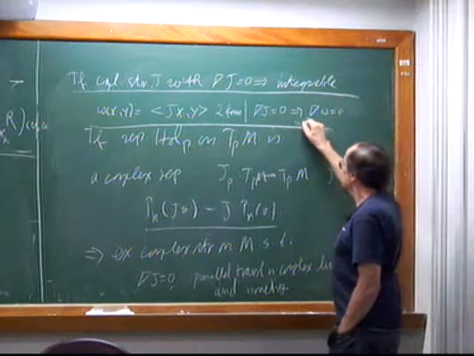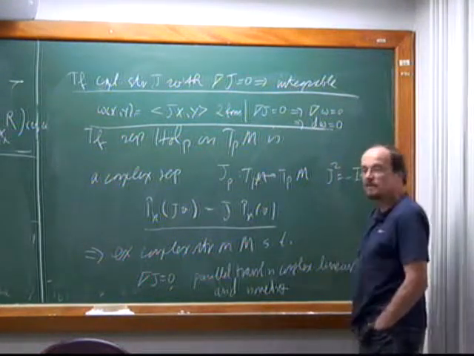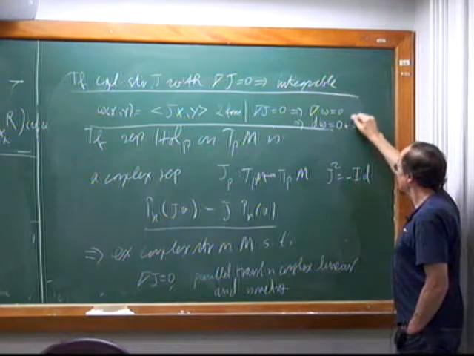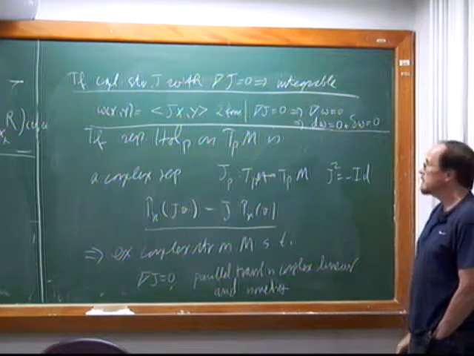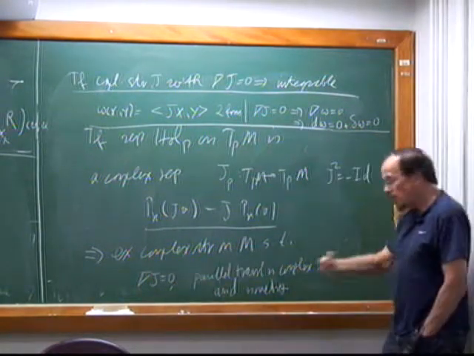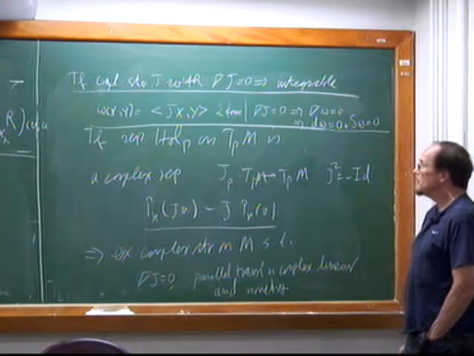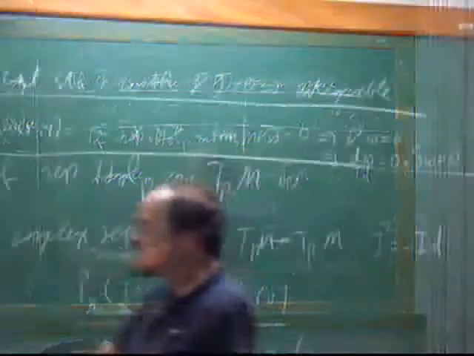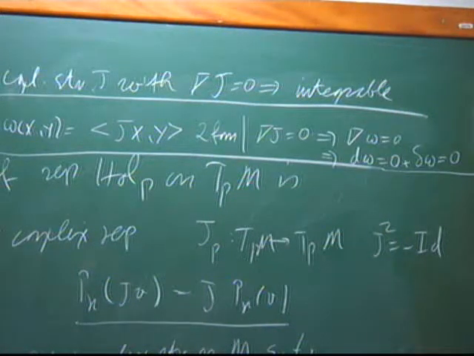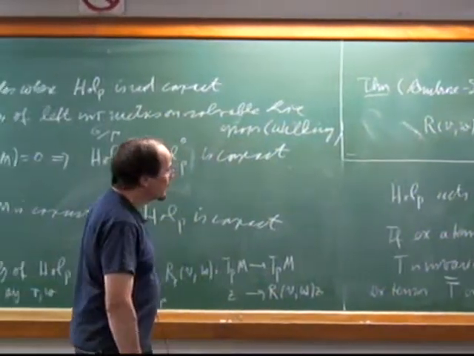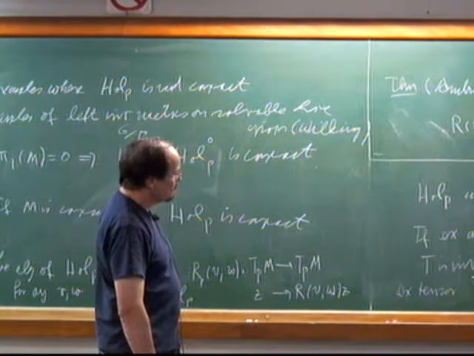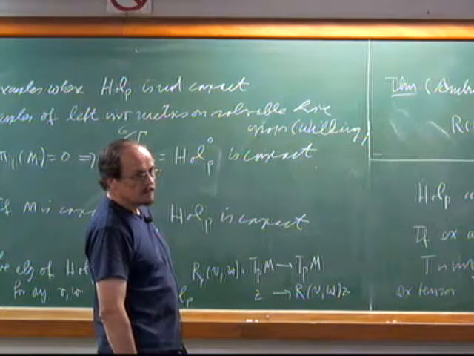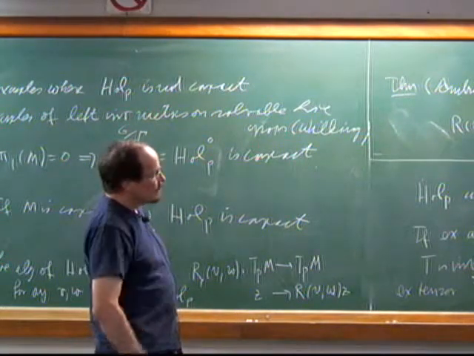And if nabla omega is equal to 0, this implies that d omega is equal to 0. Taking more than that also implies that delta omega is equal to 0. It's harmonic. So that makes it into a Kähler manifold. So a parallel complex structure that's compatible with the metric is a Kähler manifold. So you can see Kähler manifolds in the simple properties of the representation. It's complex linear. And this also reduces the holonomy group to a subgroup of SU(n), right?